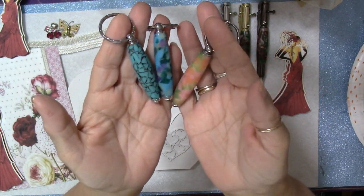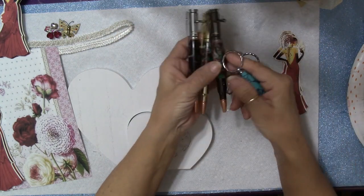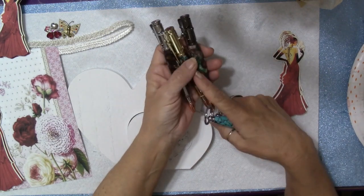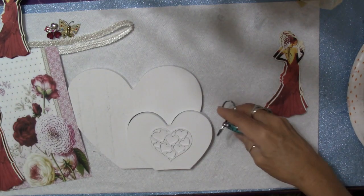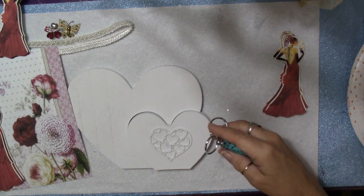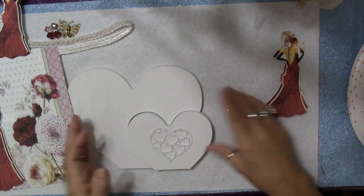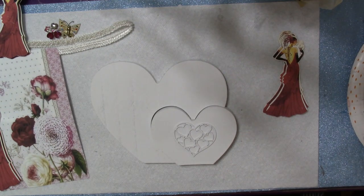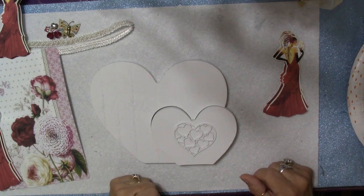So these are all handmade, turned on my husband's lathe. And they are all going to be in my Etsy shop. I've already got these in there. I need to put the keychains in there. But like I said, I'm going to be getting more today, and I'll be getting them all in my shop and ready for sale. I wanted to get them in there before Christmas so that if anybody wanted to order before Christmas, people would have them as Christmas gifts.